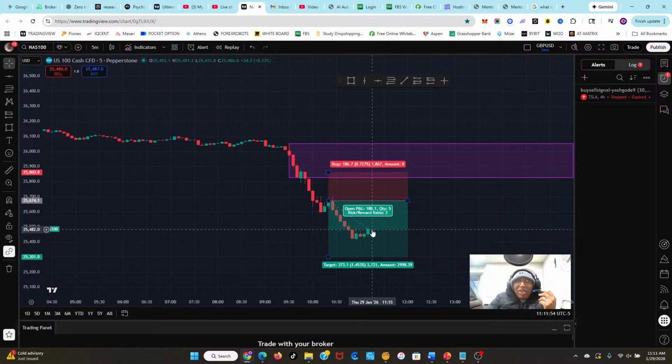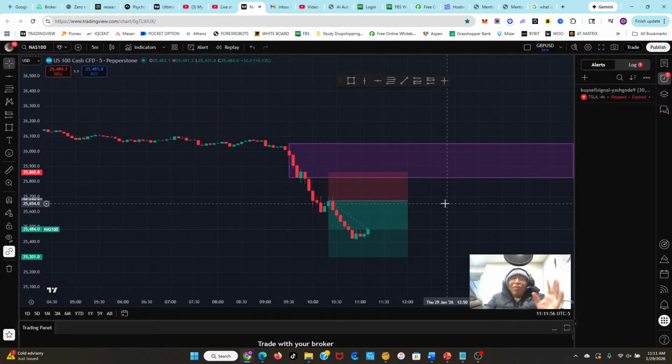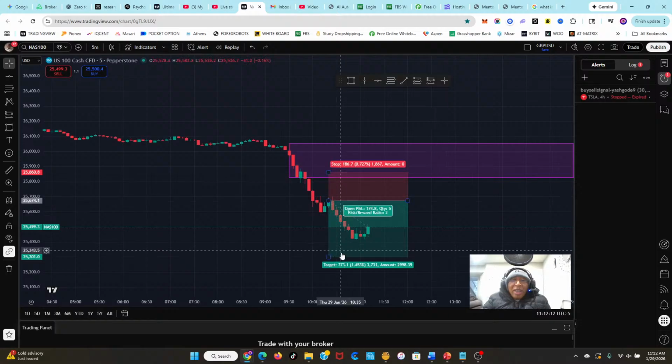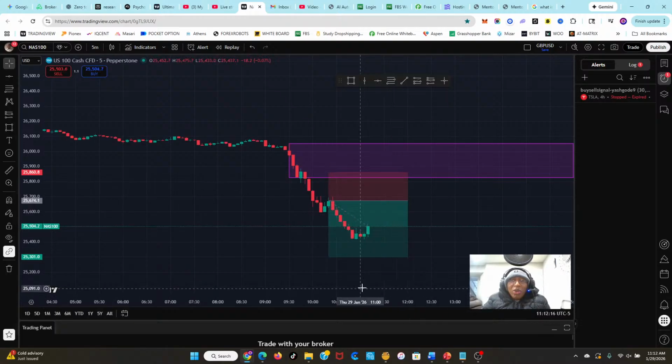So hopefully we're going to get somewhere with this strategy. It looks like it's trying to come back. I don't know. So this is a 50-50. We could win or we could lose. That's the win rate, 50-50. That means if you take 10 trades, you're going to win 5, you're going to lose 5. But you'll still be profitable if you're using a 1 to 2 risk-reward ratio. Looks like NASDAQ is trying to change direction, guys. Some buyers are coming in. Don't know. Okay, it's after 11.